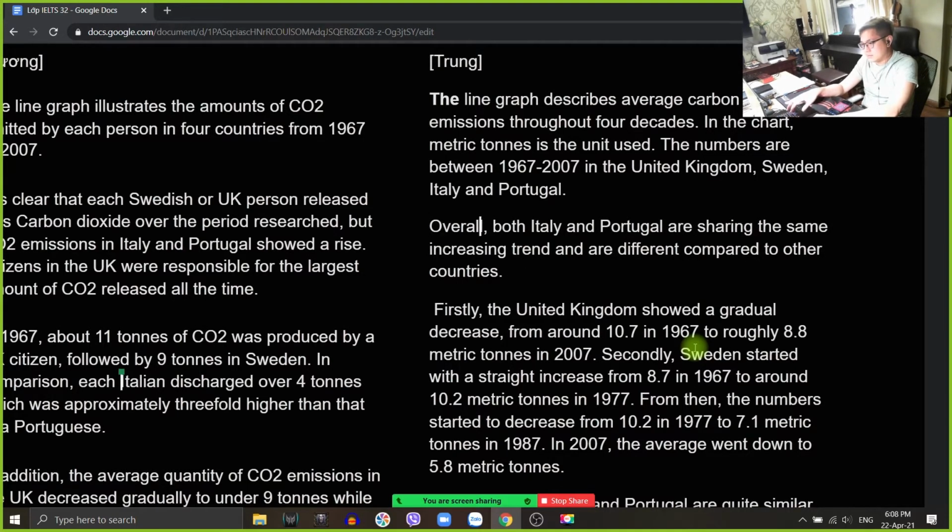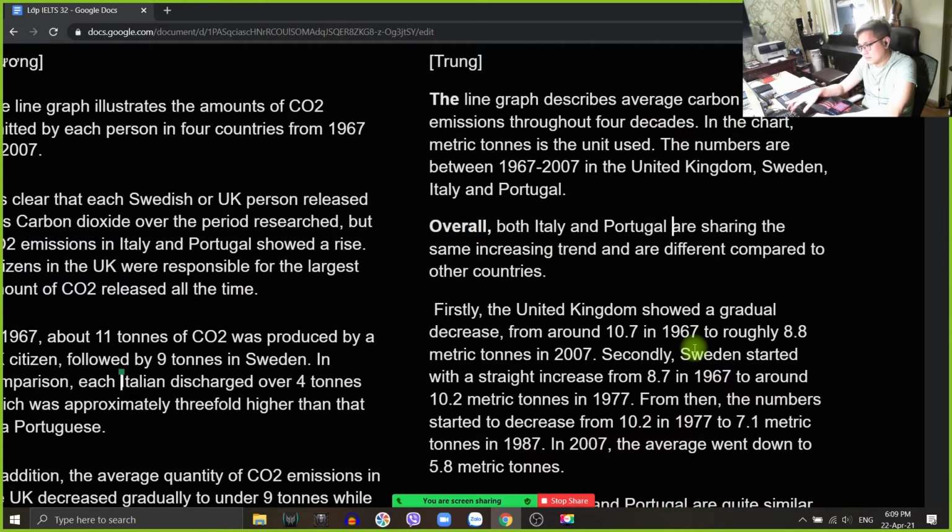Cứ nhớ là bây giờ cái chữ tóm tắt lại thì tức là mình sẽ thường ghi ở cuối cùng sau khi mình đã nêu tất cả mọi thứ rồi. Nhưng mà chỗ này em đang nêu ra lúc đầu tiên, xong rồi sau đó em mới đi vào chi tiết. Thì nó nên là nhìn chung, chứ không phải là tóm tắt. Nhìn chung, overall. Both Italy and Portugal.